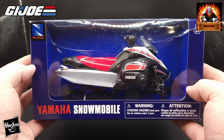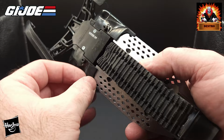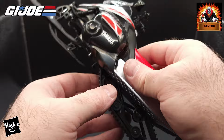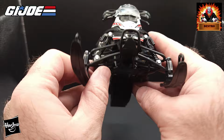All right, so I got this snowmobile out of the box, and it's actually pretty cool. There's some die-cast parts on there. The seat is metal. This piece at the front here, this is also metal, and I think the rest of it is plastic. Has a nice tread on the bottom here. It doesn't move really that well. I don't know if it's supposed to or not, but I think I'll just leave it as is. The skis on the front and suspension, it's actually got working suspension, and the handlebars actually turn the front skis. So that's pretty neat. Never bought one of these types of toys before, so this is a new experience.